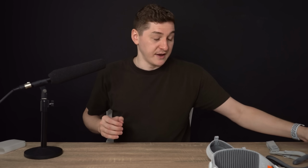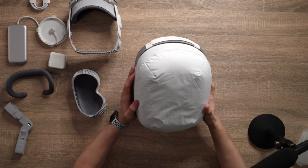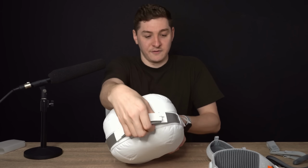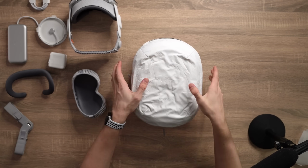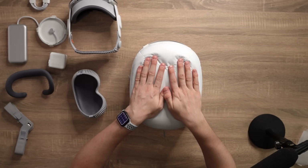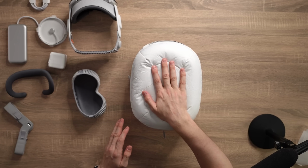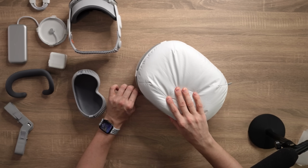We also have, and I think this thing's really cool, though I'm not sure if it was worth $200, the Vision Pro case. This looks like it was designed by NASA. This is like something you'd see on a space shuttle. So we can kind of hold it like that. It has a handle. And on the inside, I will admit, it's very soft and very cushioned. This is a really unique design. I think this airbag compresses slowly, so should you drop it, it fills up like a balloon, and I think that would really cushion a fall and obviously protect your headset on the inside, which is quite the investment.